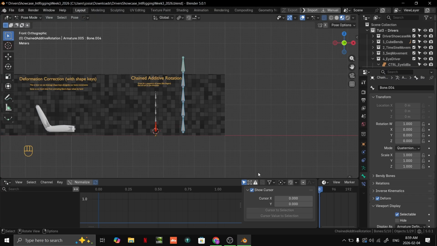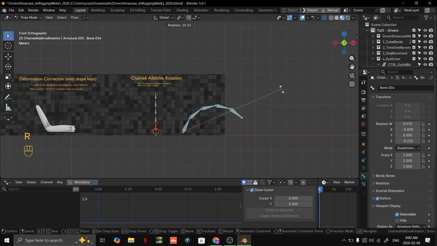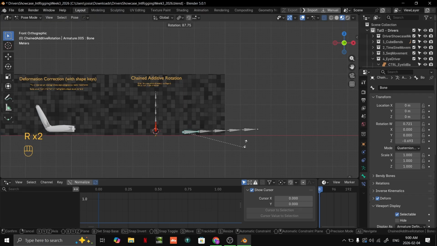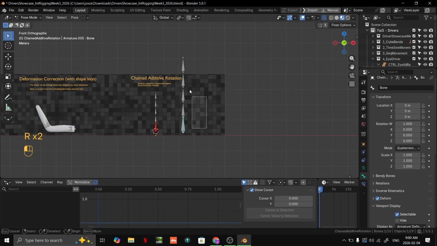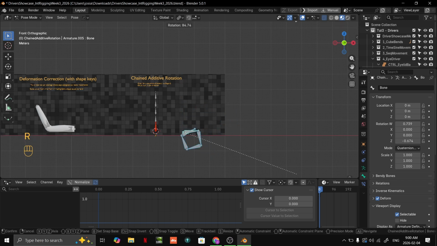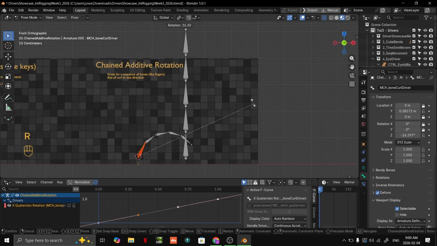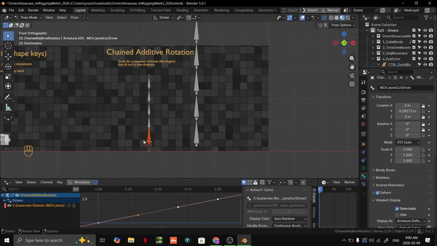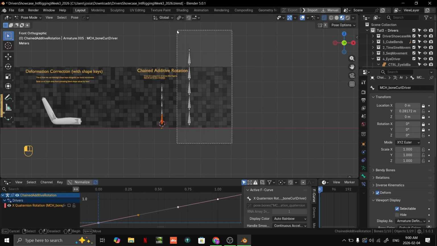Because you're rotating every single bone on its own local axis, versus if you just selected the first bone here, it's only going to rotate on that bone only. Everything will just keep the same transform, right? So instead of having to select all the bones at once, this driver alleviates that through copying that transform to the other bones in the chain.